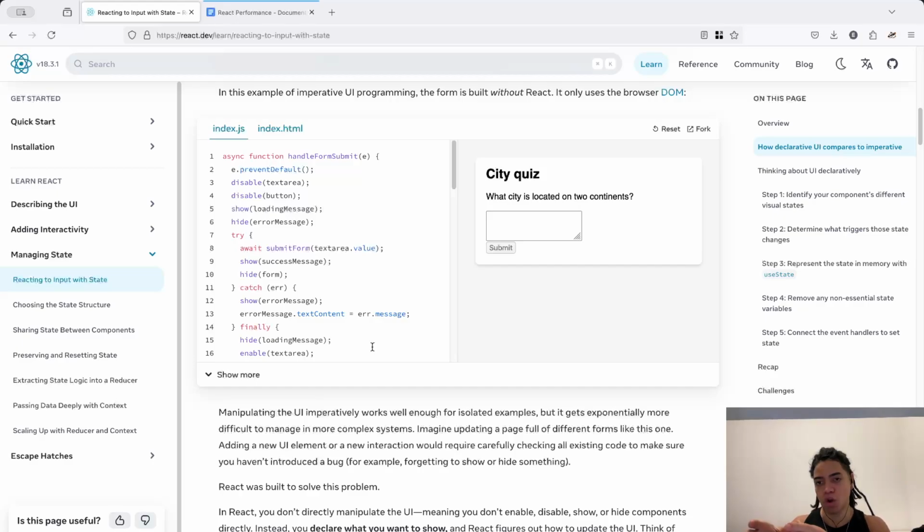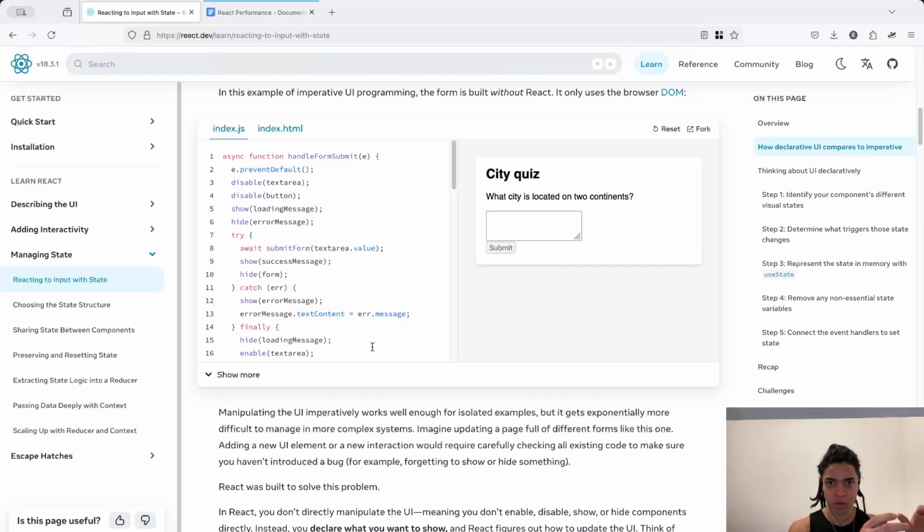So now that we know, anytime we're going to create a component, remember that we are reacting to input with states, and how to do that is by following this UI designer way of doing it. Describe the different visual states, determine what triggers those state updates, whether human or computer interactions.